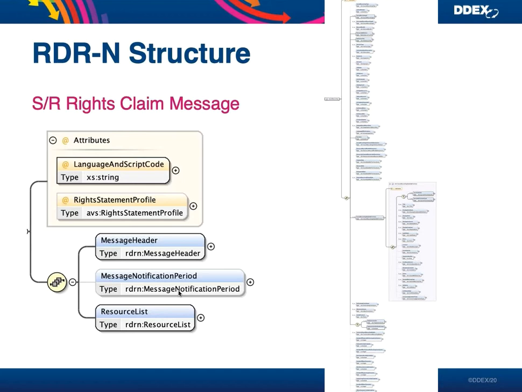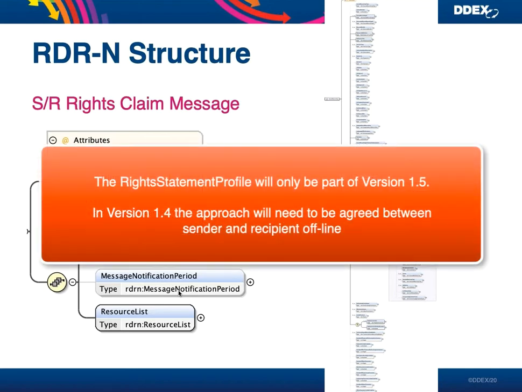Alternatively, the record company could explicitly say, this is what I want you to represent. And these are the two statement profiles, as we call them. We need to spell that out, saying, this is the message: what I'm telling you is an explicit mandate, or it's just what I own, and now please use our general agreement to find out what I really meant you to represent. This is something that the existing specification cannot express because we've only found that out recently. But from version 1.4 onwards, this is actually part of the standard.